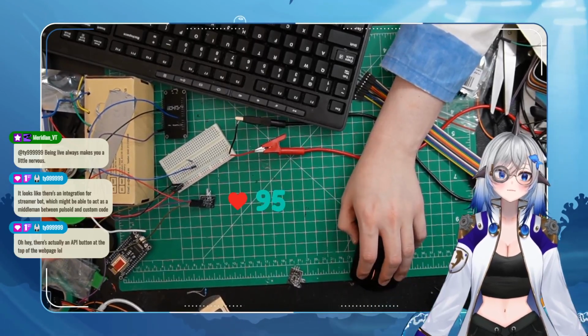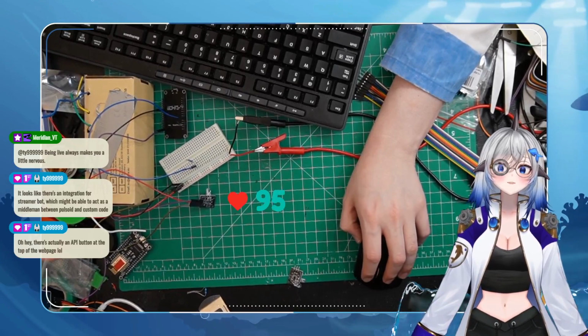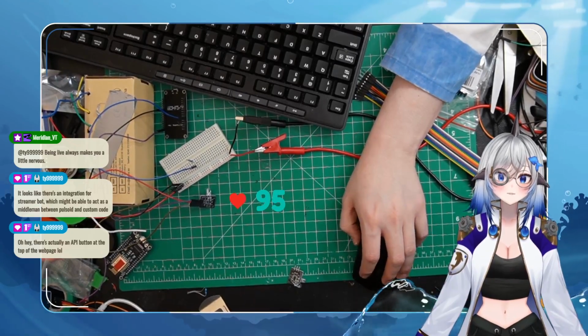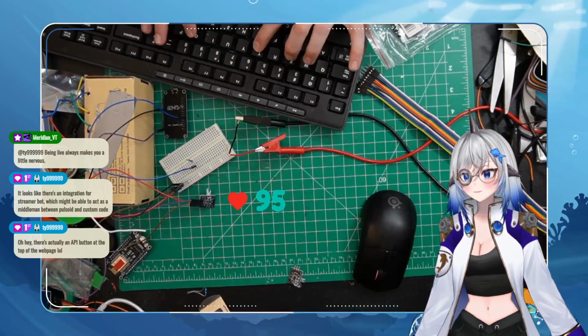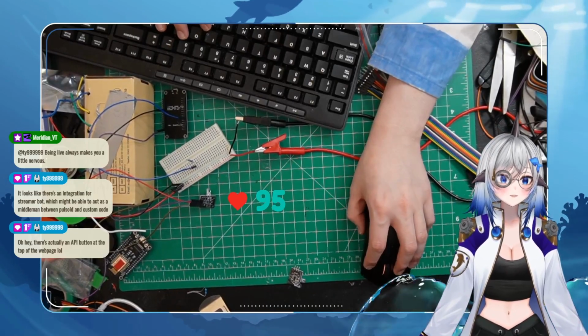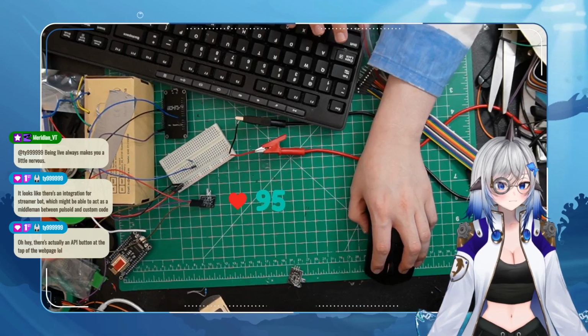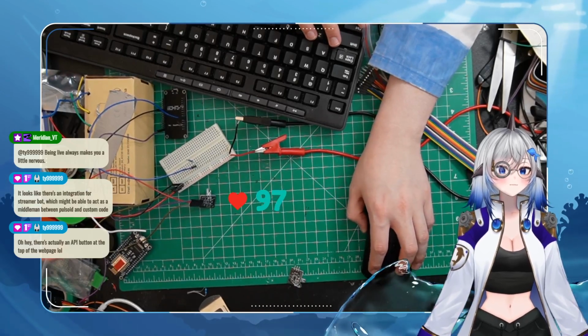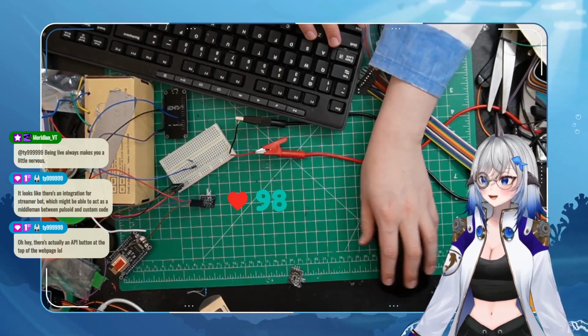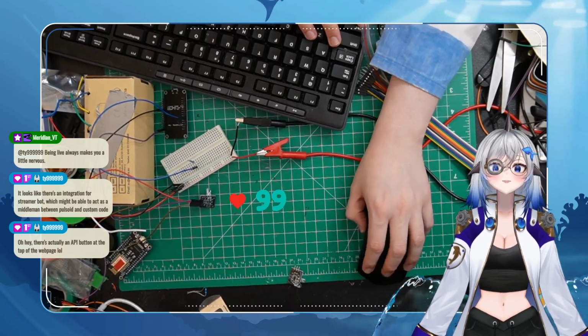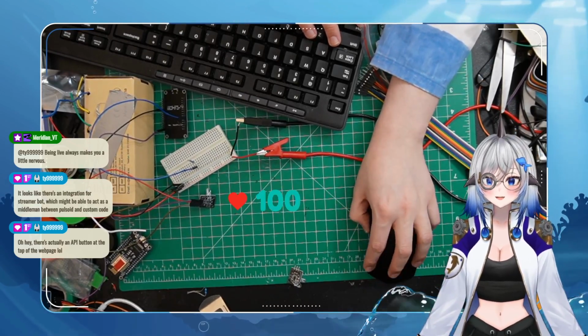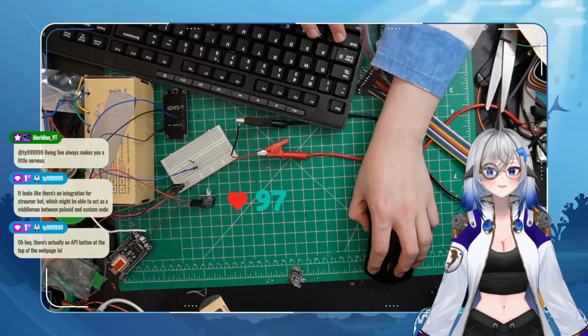Go to place the key. Create a token. Create token. Okay. I have an API key. Hold on. Now I just need to link it, right? Or leak it, right?